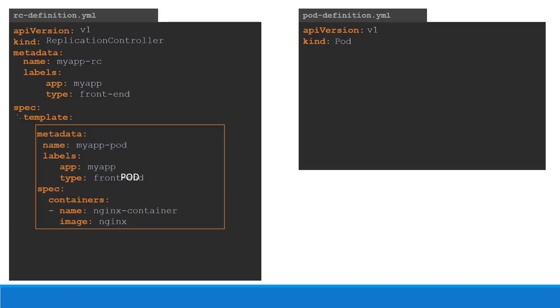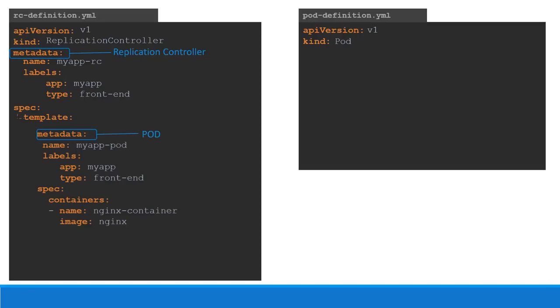One is for the replication controller and another for the pod, and we have 2 spec sections, one for each.